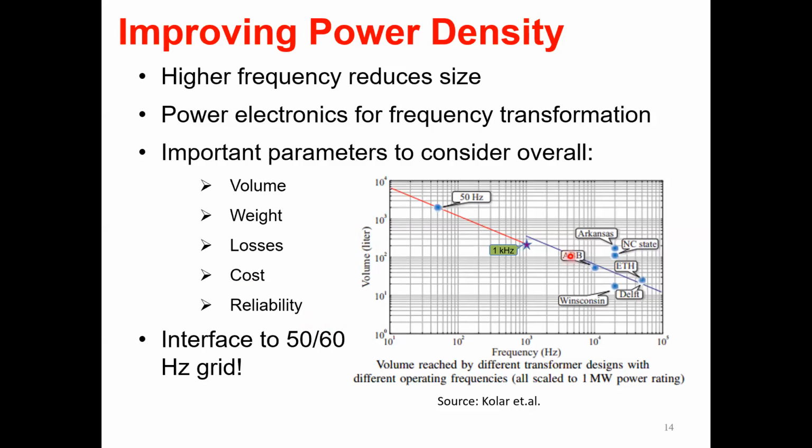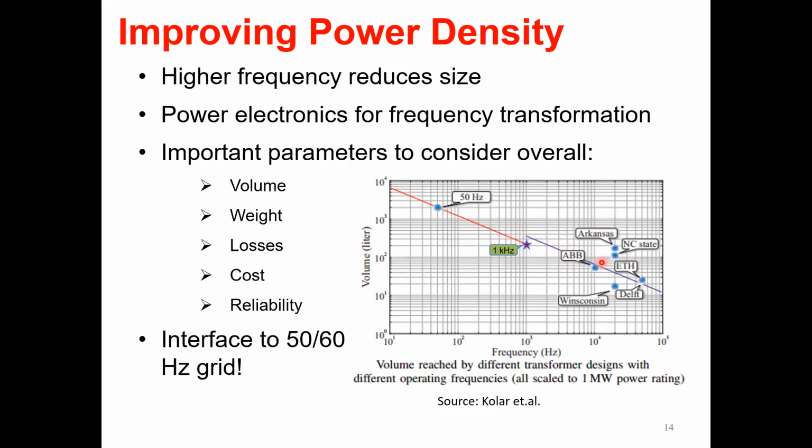So you can see in this chart, it's a good one. Basically, if you use a silicon steel core, which we use for the traditional 50 hertz transformer, then we can go up to about maybe 1.2 kilohertz. After that, the core loss per pound can be very high, so we have to go to a different magnetic material. That's why you see a jump in this technology.